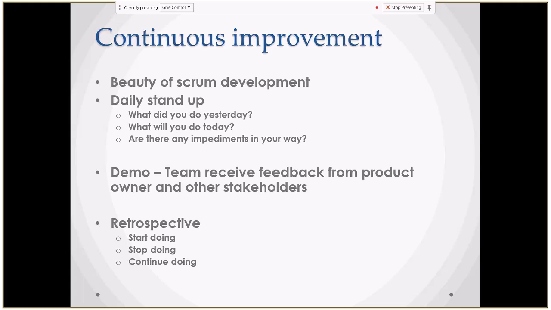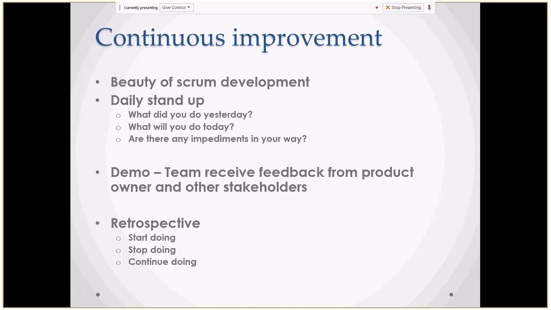And of course once you get those things, you can deliver something much more than what you did before, because you will be continuously getting feedback, and you will be efficient as well. And the demo, as I said, is where you are getting the feedback. So if something has gone wrong, you will rectify it there itself, maybe in the next sprint itself. You can rectify whatever went wrong.